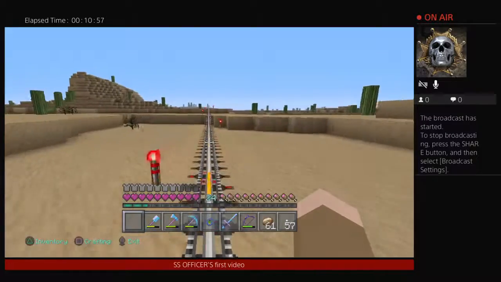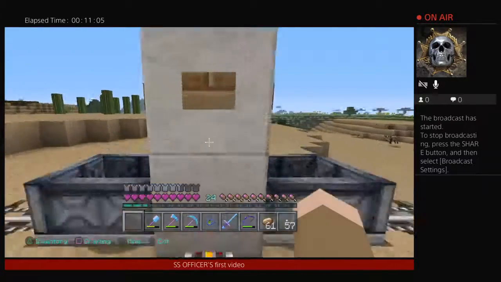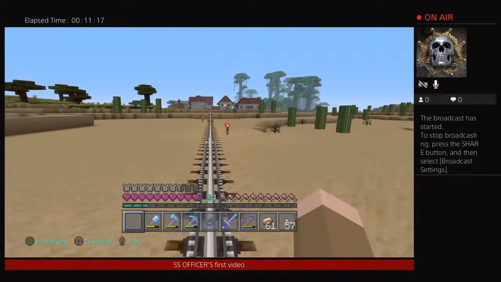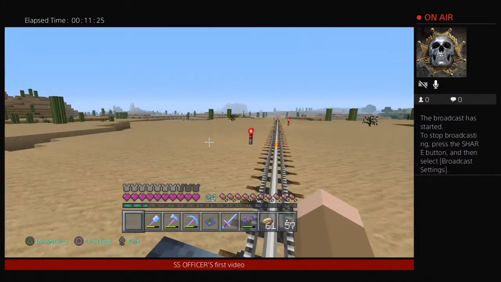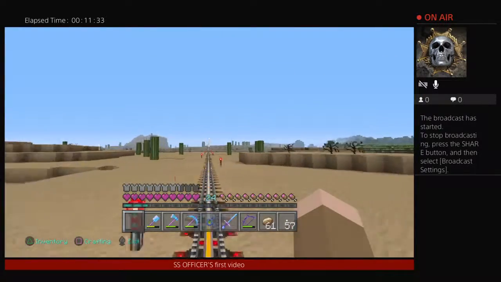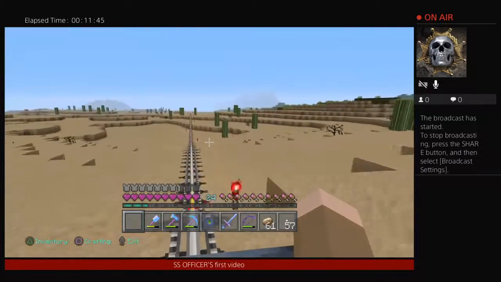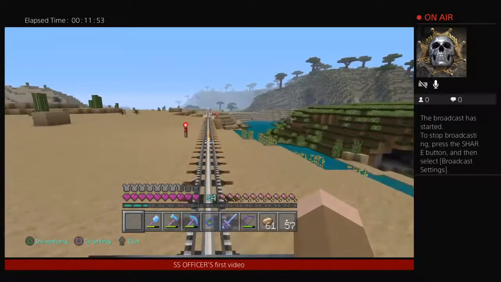Looks like it's getting close. Oh yeah, I see it now. Interesting three-way crossing, isn't it? If I push this button, it doesn't activate the others, just this one only, which is quite nice. I'm going to stay in this cart just for the simple fact that I don't want any other villagers hopping in the cart. So I just go back and jump in this one. This one will take me across into the other map that I have.